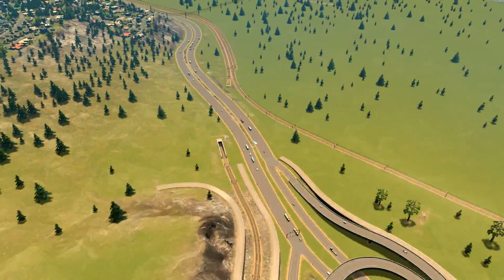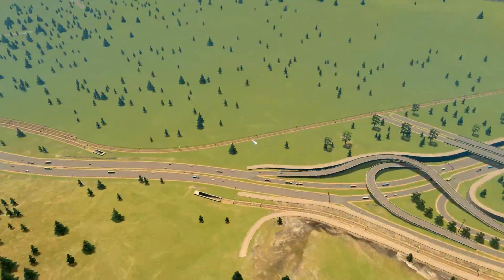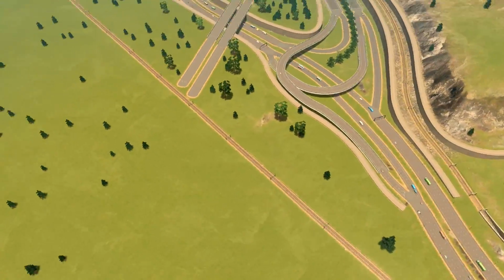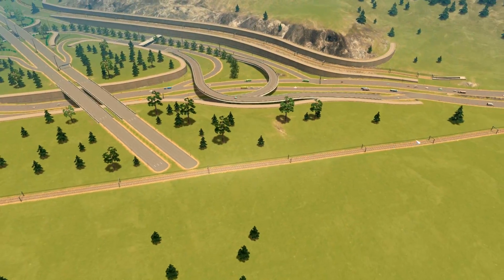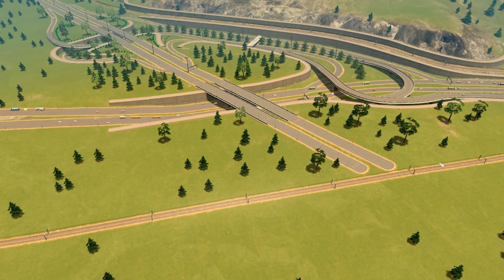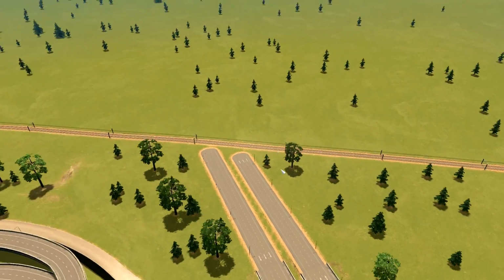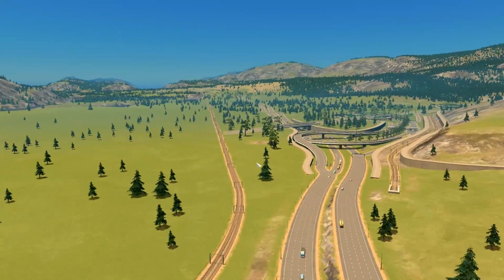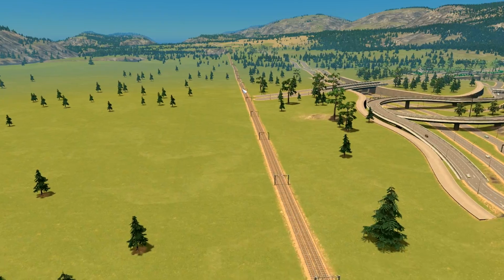Before we get downtown, let's talk about this rail line. So this is all pretty much temporary, except for the fact that it's serving the outside connections right now. So I eventually want to take this rail and go probably down into the earth, so this highway goes over it with a bridge, so we don't have to divert the highway up over these trains. There's enough room here that we can drop this train line in elevation and keep it fairly realistic.